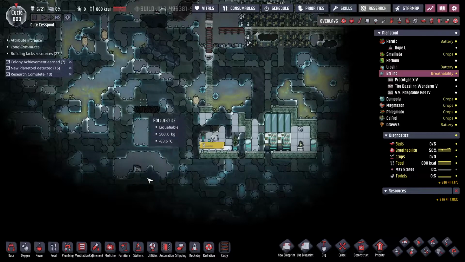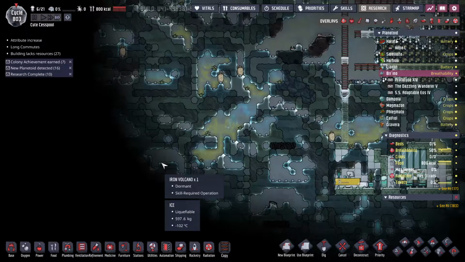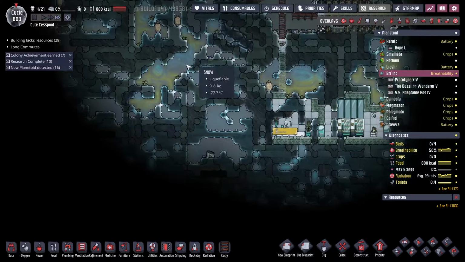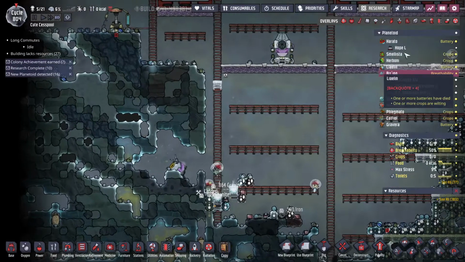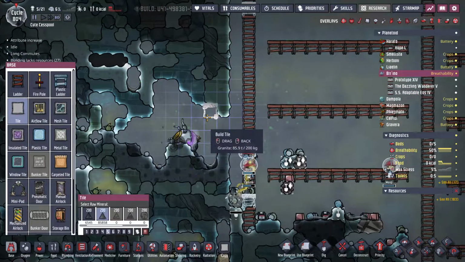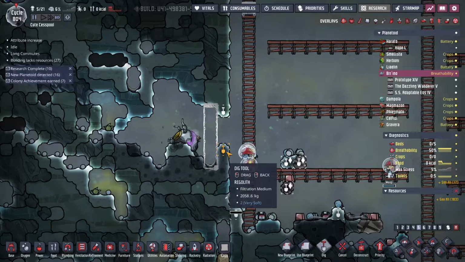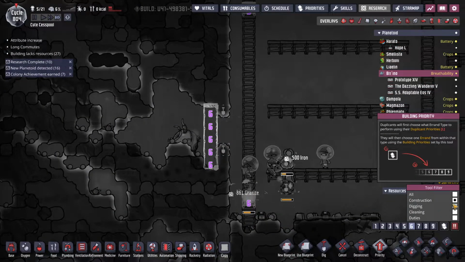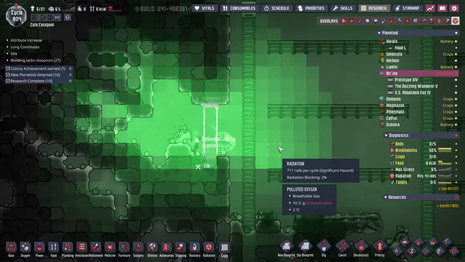Oh, that's just handy. I like it when they're right on top of each other like that. And there's a third one over there. Oh. I just might have to try to put all three in the same room. That's going to be a whole lot of steam power. Yeah, I think I should just block this in until I'm ready to use it. I think that's a good idea. Yeah, my dupes are going to be running up and down there.